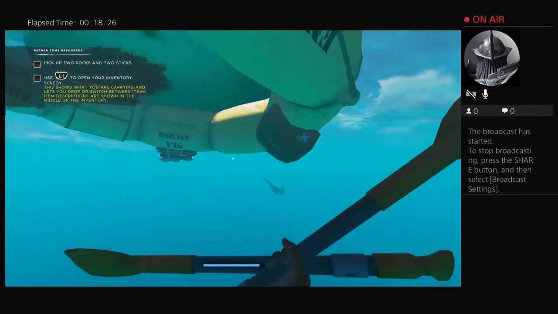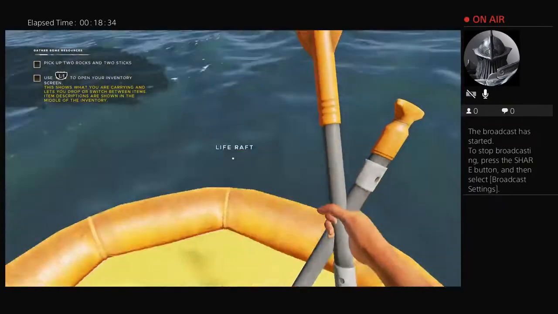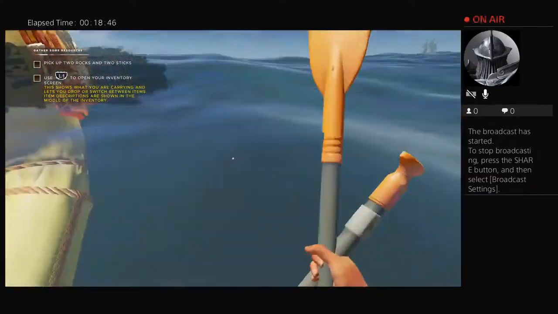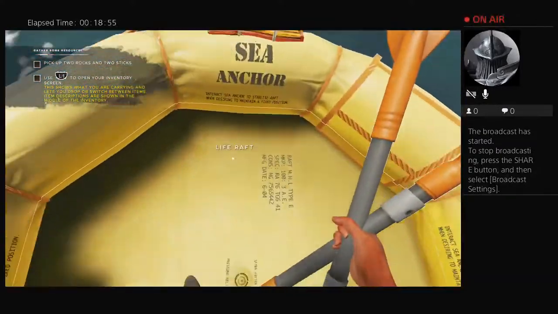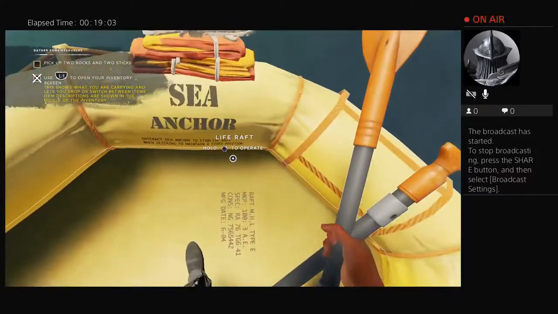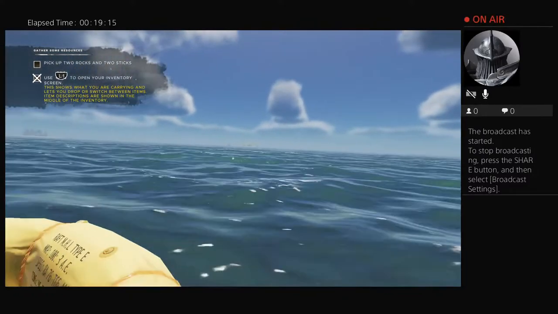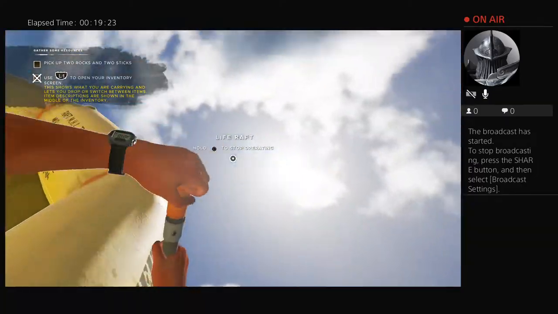What in the fu- ah! I'm gonna die. Get on. Did he break my paddle? He broke my paddle, didn't he? No. Sasageo. Eventually I'll get far out enough where he will leave me be. But god, I hate you.